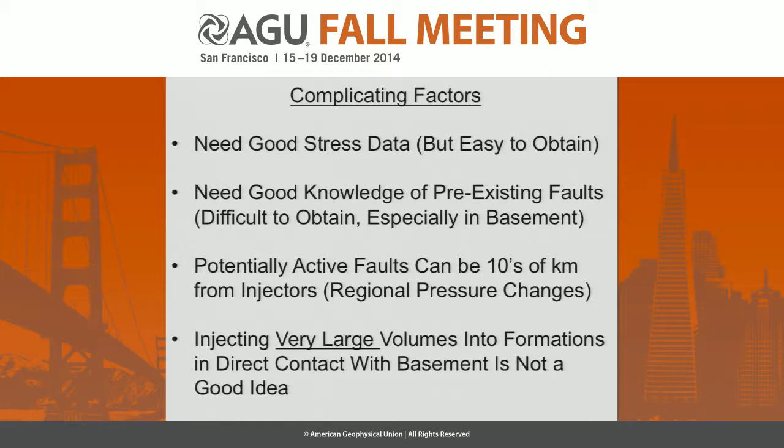The other thing we have to keep in mind is that the potentially active faults can be at some distance from the injection wells. And so this gets into the kinds of sophisticated modeling that we know how to do. The problem is we just can't constrain the models with the parameters that we need. It's really regrettable, but this is something that's going to take a lot of attention and a lot of work to build better models, but to populate those models with well-constrained parameters. I think that's the real challenge.